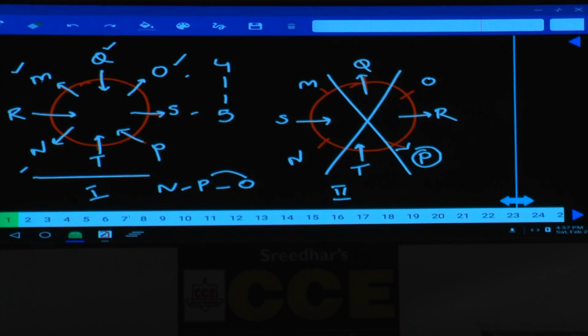Then the next one, 100. What is R's position with respect to O? O is facing away from the center, 1, 2, 3. R sits out to the left of O, that is given in choice 1. Hence for question numbers 96 to 100, the choices are 4, 1, 1, 5, 1. Done with this? Yes, is this clear? This is about paper number 27, question numbers 66 to 100.